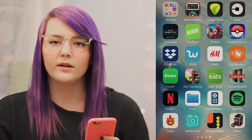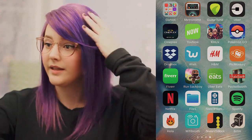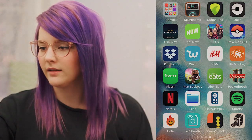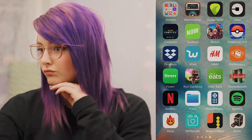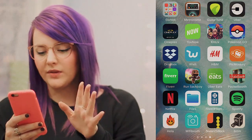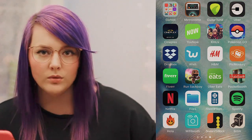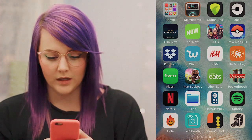I have Run Sackboy — it's basically like Little Big Planet but a mobile app. Uber Eats — again, no Uber here, but when I go to Toronto and the States they have it. Pocket Booth is so much fun — I love this app. You just take some photos of yourself and it pops out in like a little strip. The reason I think it's really cool is because you can get like a party mode where you hook it up to a wireless printer and your friends can take pictures with this app on their phone and it'll just print out at your party — I thought that would be really cool for a party at some point.